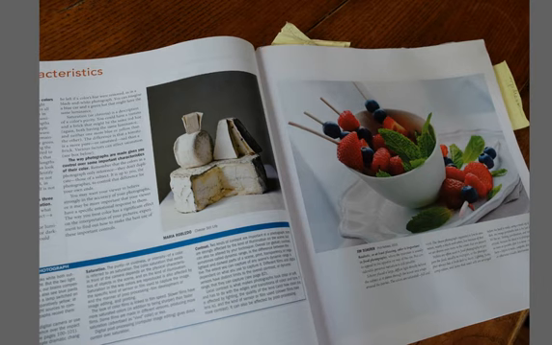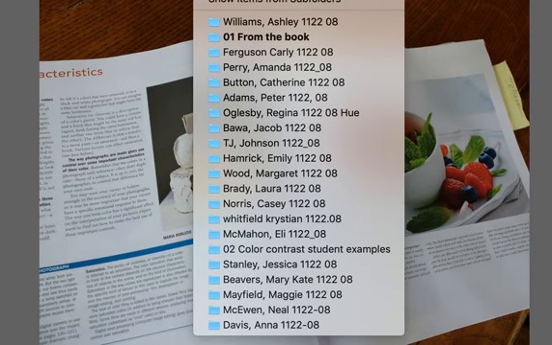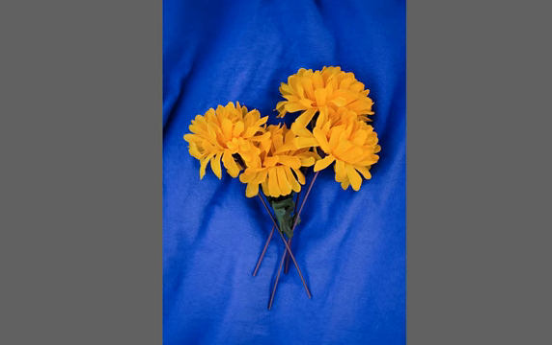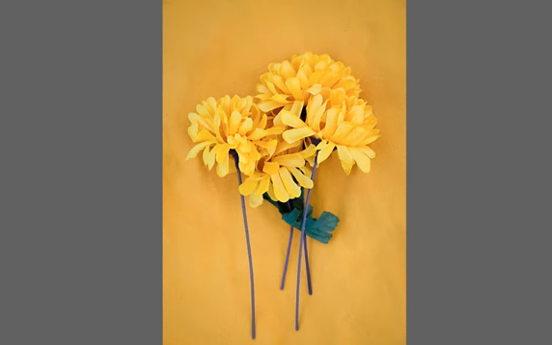Some student work now, just bear with me. I've got one folder that's got a bunch to look at in here. I think we started here. Yellow of the fowl contrasting with a blue background. A yellow fowl on a yellow background. And here we do have a little bit of green, but when you have a palette that is all one color, it can feel quite oppressive. And so just learning how to mix it up.